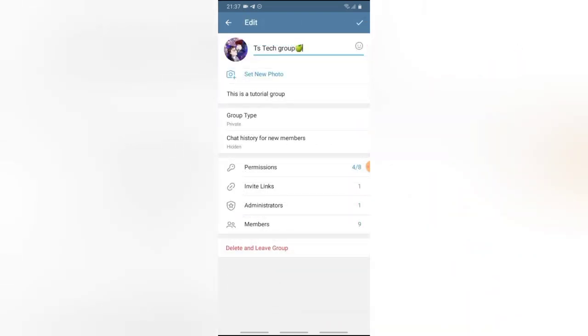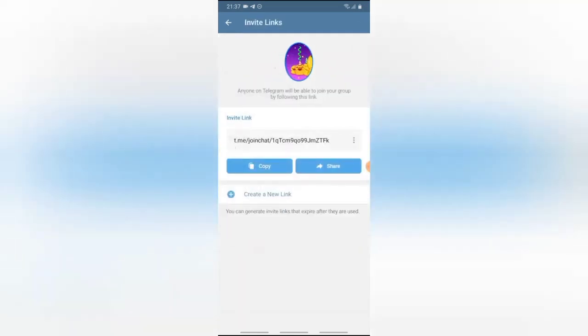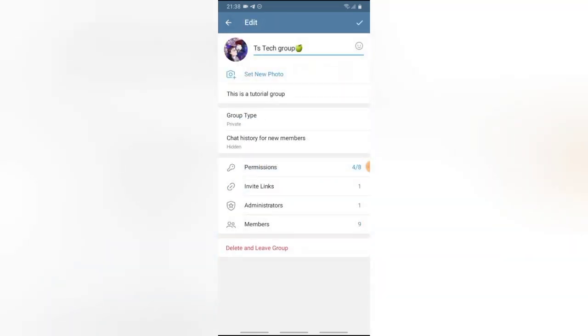Now the next thing is the link area. It is still similar to the previous one. You can still notice it has where you can copy, share the link, and then create a new link. So all of these things you can easily do on your own, and I already explained it previously. So it's very easy. I think you can easily do it the more you make use of the app. Now let me navigate back once more.